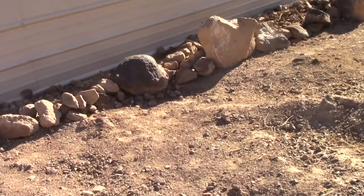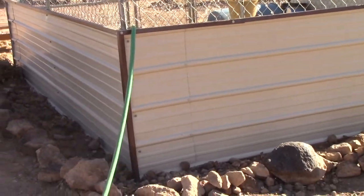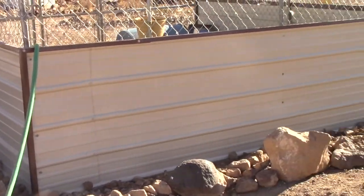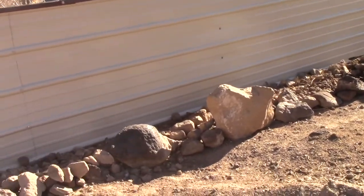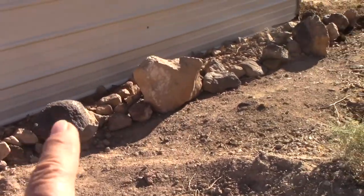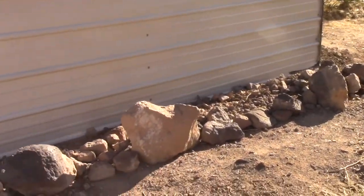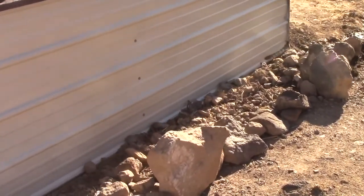Anyway, here's what I've been doing: repairing this. Bob took all the shade cloth off and put up the metal. And so I'm kind of reworking the little garden areas here to make it look better. And here, of course, is where the ducks' water that I pour out of their little pools goes, you see.